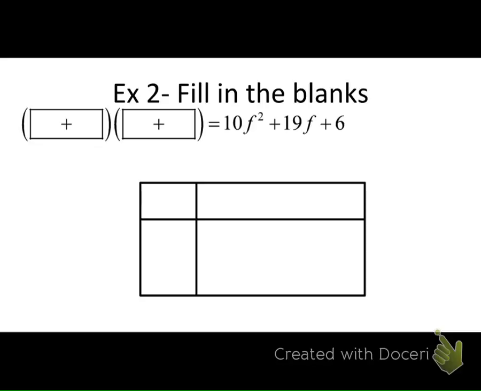This is the next one, Example 2. So, our first step is to find the M and A. So, who remembers how we're going to find M? It's on your very first step. Multiply 10 and 6. Very good. So, 10 times 6 is going to be what, Kelsey? Good. So, our M is 60. We used our first coefficient and our third coefficient. So, what does that mean our A is going to be? 19. Very good.